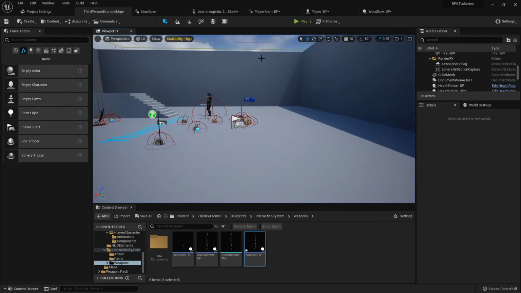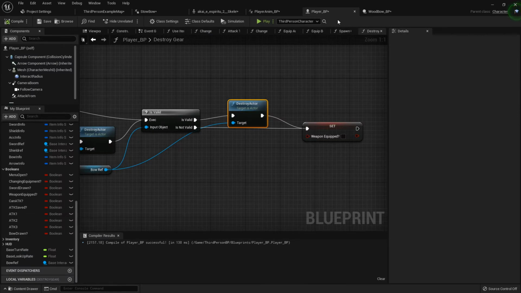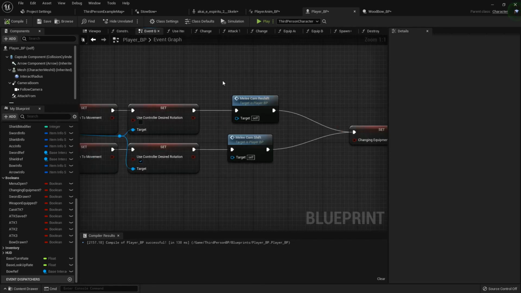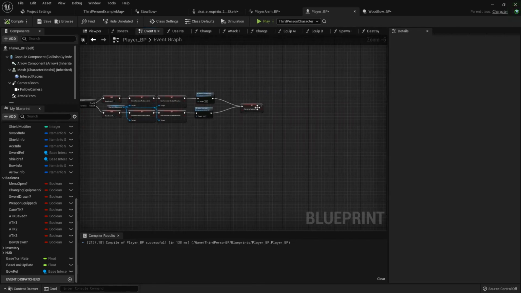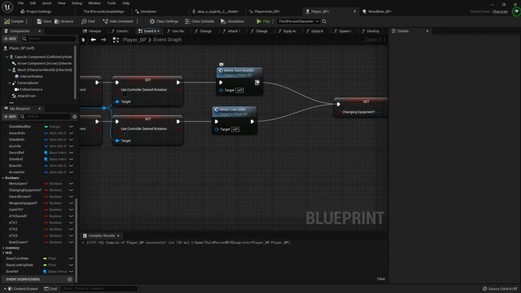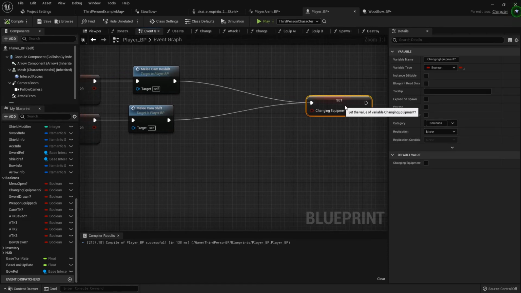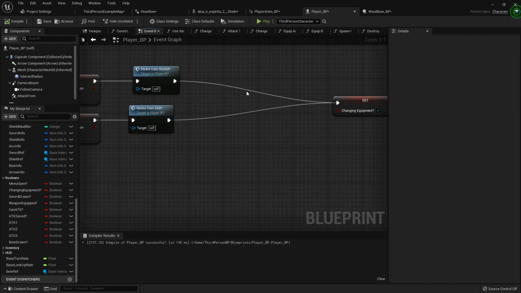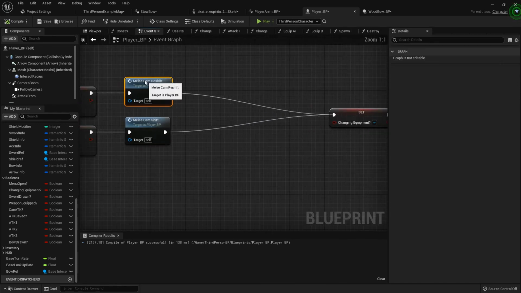What we can do is go ahead and start getting things ready for setting up firing. So in our player blueprint, once we have our bow equipped, after we shift our camera, I'm going to continue using the melee cam shift just because it works out decently, I think. You can change it up if you like. I might set up another one just to go through the process again.